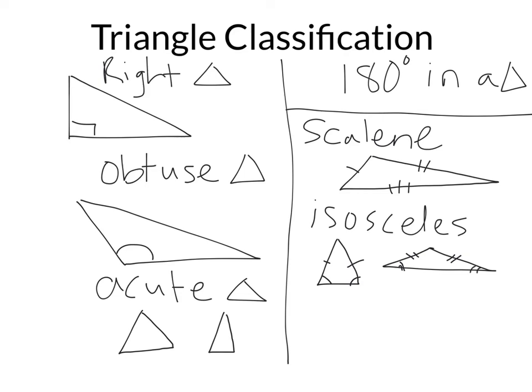Cool. Last one, equilateral. Sorry, the writing can be kind of sloppy on this thing. It's tough to write, I'm writing with my finger. Alrighty, equilateral. All the sides are congruent. And if you are thinking ahead here, yes, all of the angles are congruent as well. That's pretty dope.